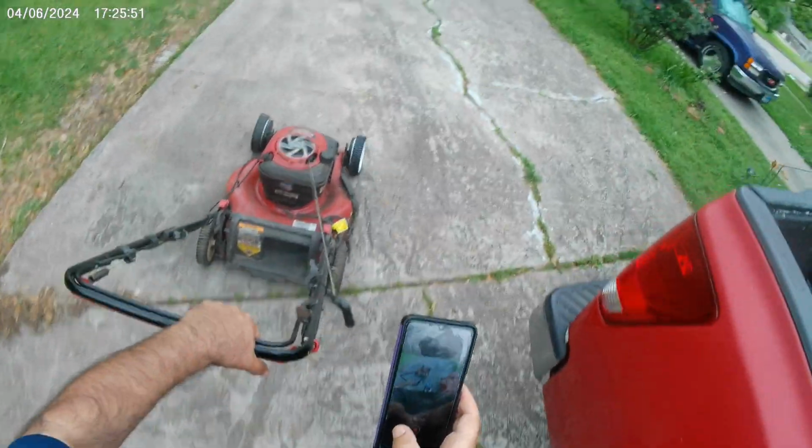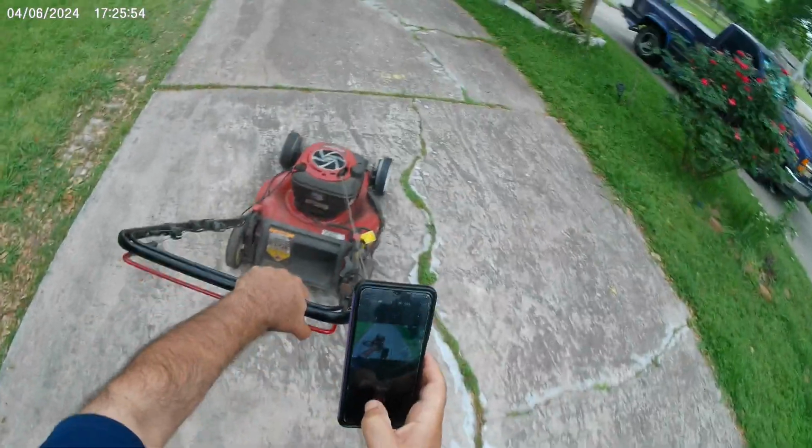Here's a test of the lawnmower. We're going to go run it, and it's running perfectly.